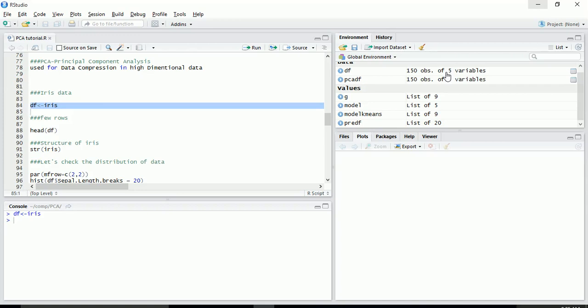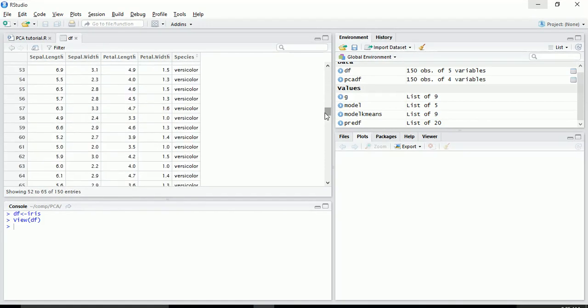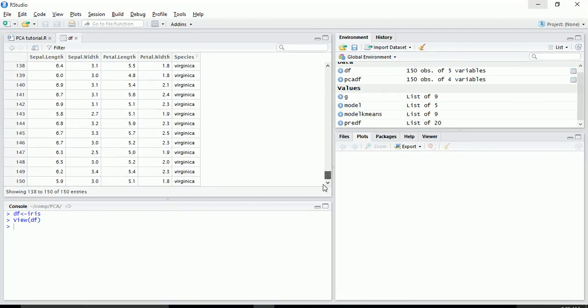Out of these 5 columns, we see here sepal length, sepal width, petal length, petal width. These are 4 numerical variables, and this is a species which tells the categorization of the data into 3. So there are 3 species: Setosa, versicolor, and virginica.